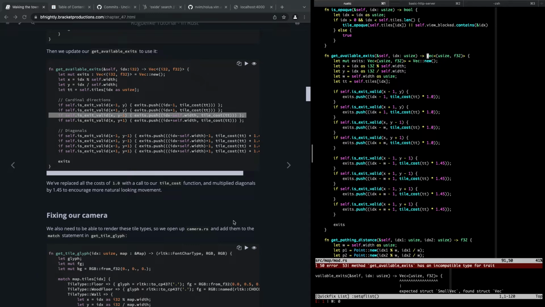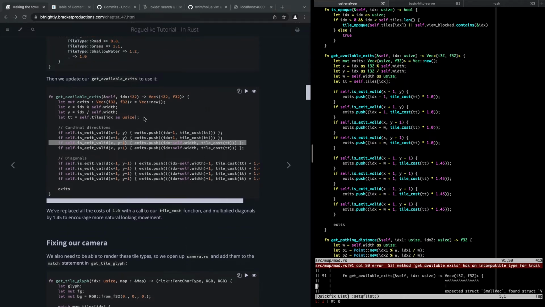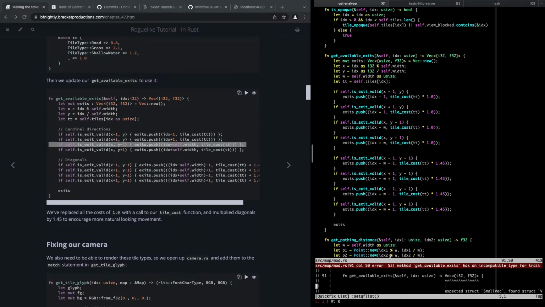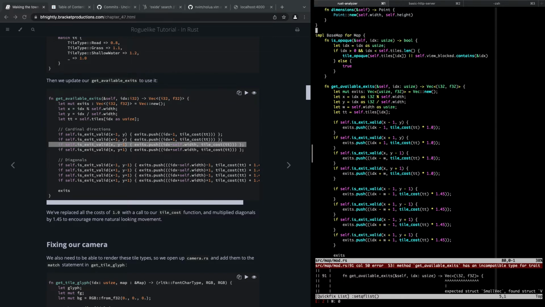Oh, we can only do, has incompatible type for trait. Does it have to be i32? Yeah. So okay, now I'm confused because this is expecting. So our trait, which is what we're implementing here, is base map.